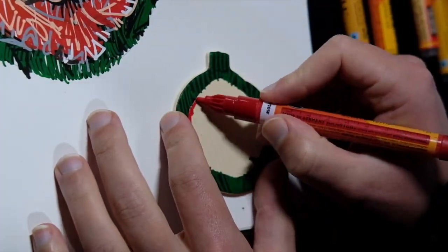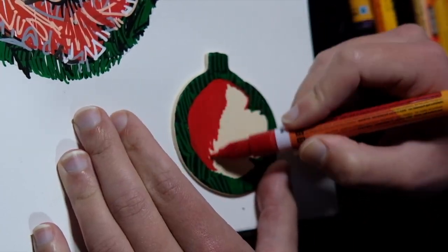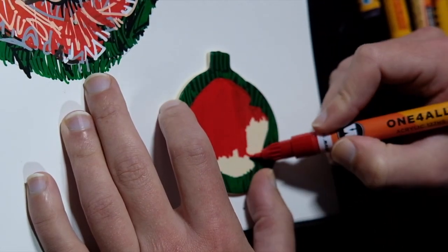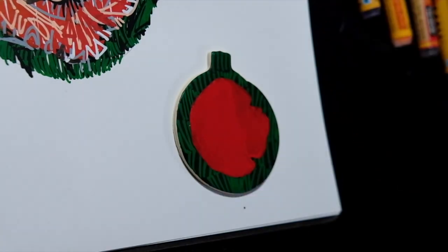In the future, I will definitely be wearing gloves when handling things that I'm going to be painting on. For the ornament, like I said, I could really go back and work over things very fully, so I was able to fill in sections nice and evenly without making many streaks or line marks in the blocks of color.